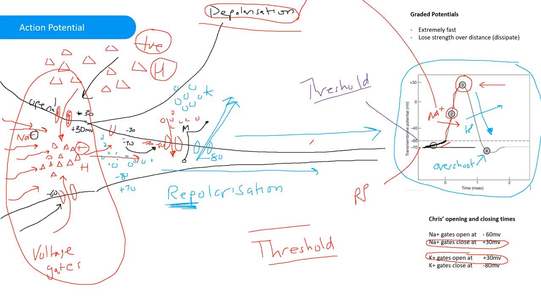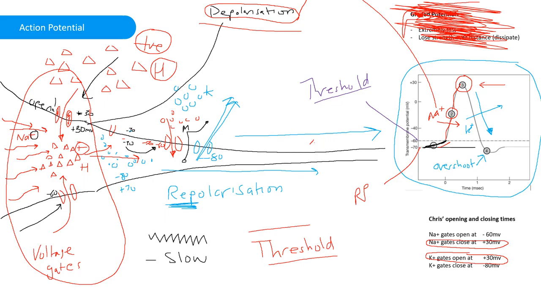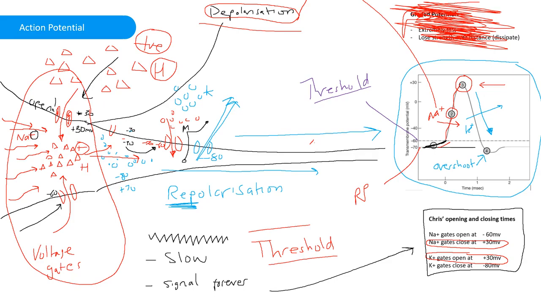It's a little bit more complicated than graded, I would say, but the 2 key facts are written in this top right hand corner. That actually should say action potential, not graded potential. Oops. In fact, that is graded potential, but we're talking about action potentials here. Graded potentials are the opposite. They're relatively slow because they have to go in, out, in, out of these protein channels. There's a lot of action going on, but the action potential signal will go on forever, because as soon as you meet the threshold, the gates will open and close no matter what. So that is an action potential. Hopefully I've done it justice.